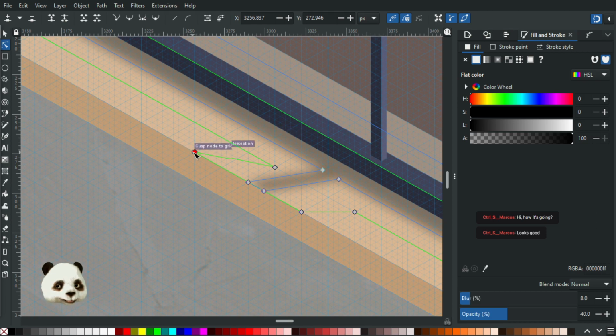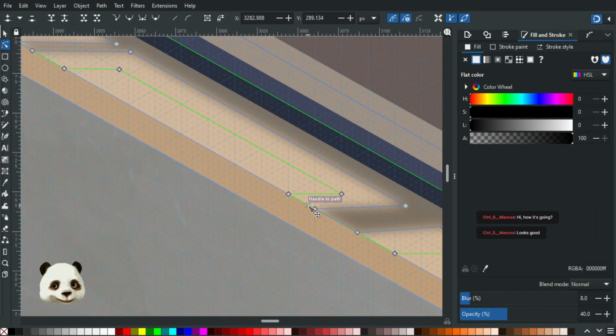Just realize how off the angle is. So we need to go a little bit more to the left. 1, 2, 3. And the same to this one. This needs a bit more to the left.